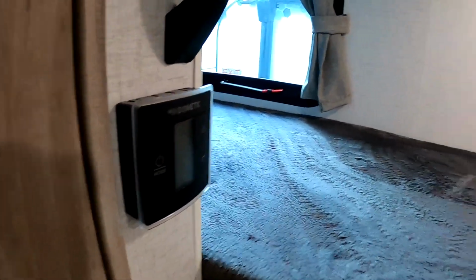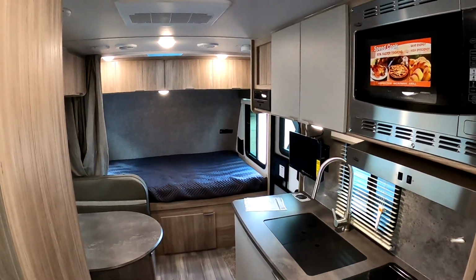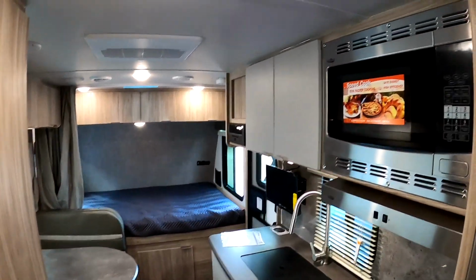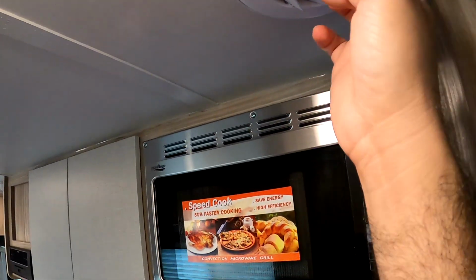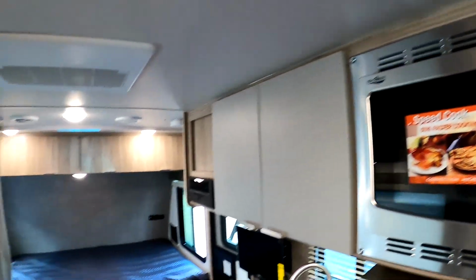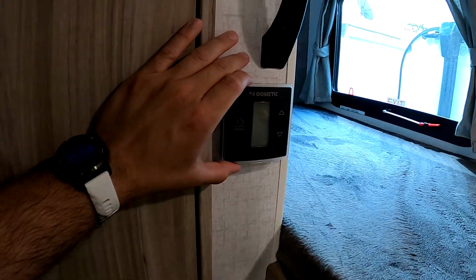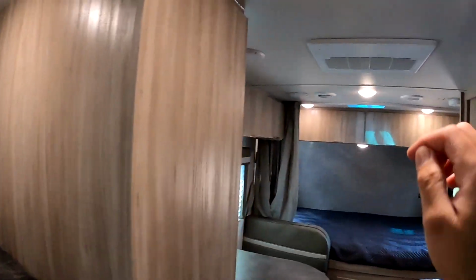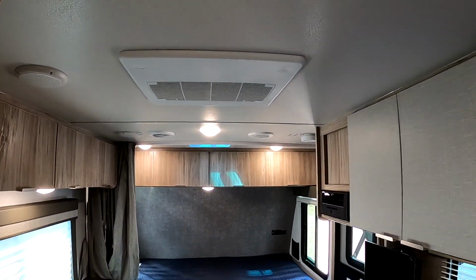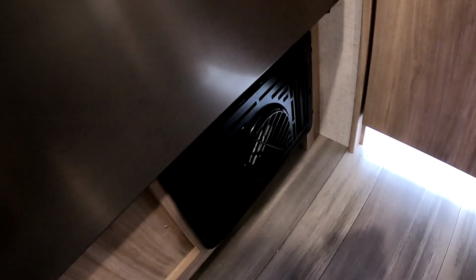Nice thing about this camper is it's one of the shortest ones we have with the ducted AC, so that will really help even out the air here. And the nice thing about Winnebago, you can open and close these vents and adjust them to where you want. Get the air going exactly where you need it. And it is thermostat controlled just like a house, so a lot of smaller campers, you just have the knobs on the unit itself, and it's super loud. With this one, it'll be much quieter, and you can set the exact temperature you want and also control the furnace, which is located underneath the fridge.